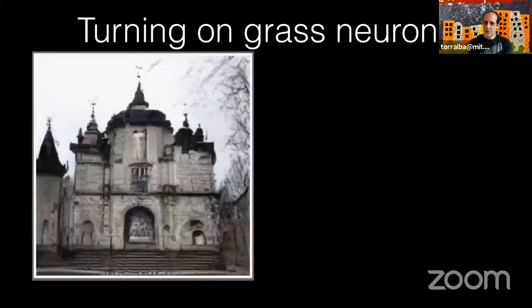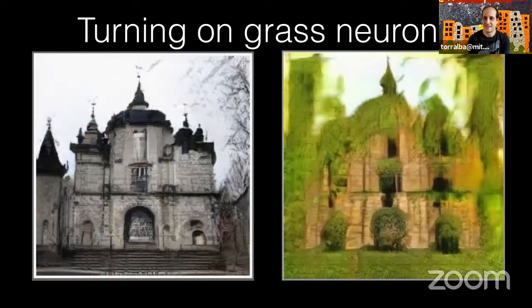You can also do things like getting out of the sample distribution. Like here is an image that is pretty gray. If we want to make it look more colorful, one thing that you can do is turn on grass. But we turn on the grass units all over the place. We are going to activate the entire heat map, so we will try to put grass everywhere. And when you do that, this is the image that gets generated.